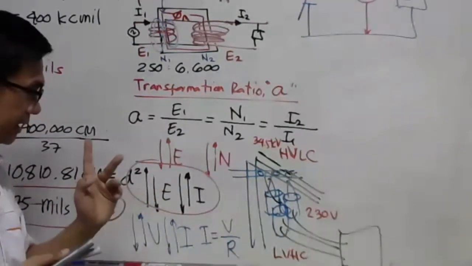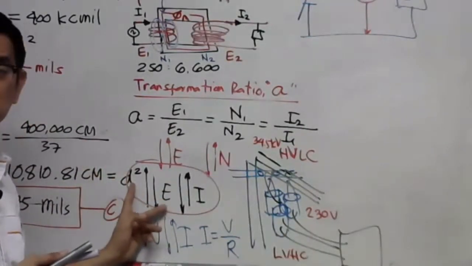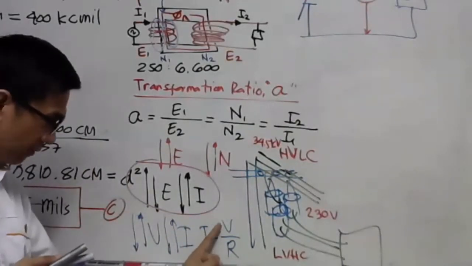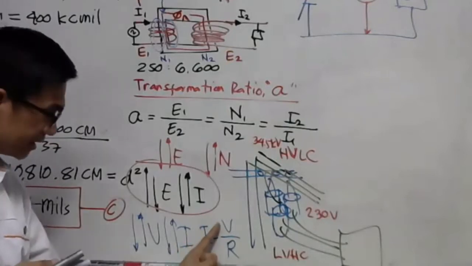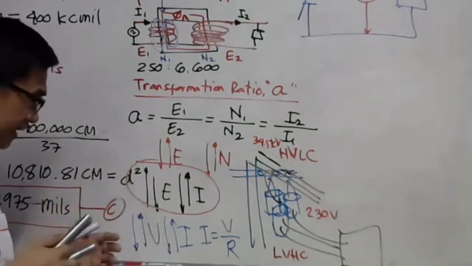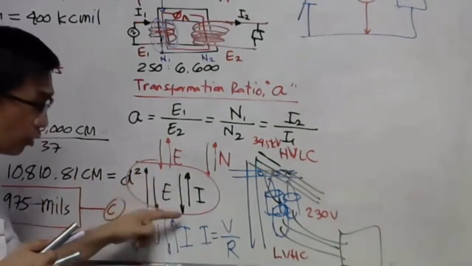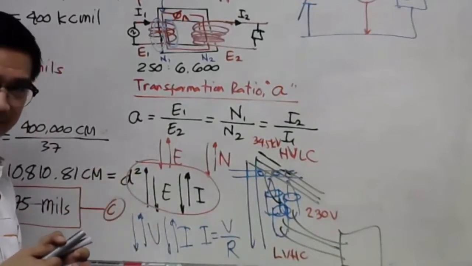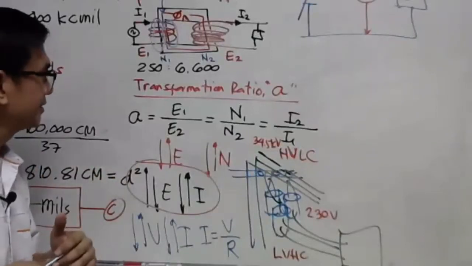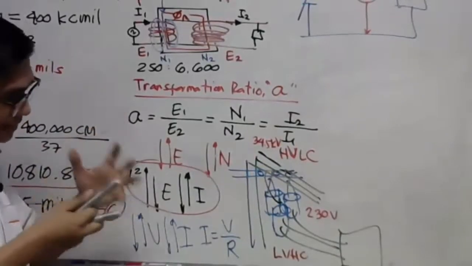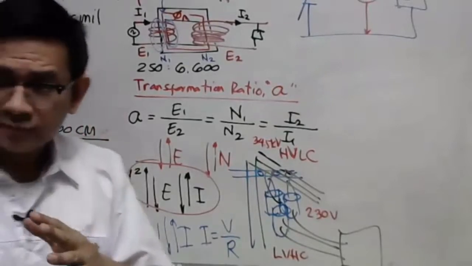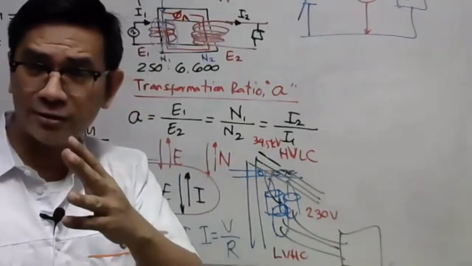In the transformer, they have an inverse relation. In Ohm's law, they have a direct relation between the voltage and current. As we increase the voltage, the current also increases. In a transformer it is different. If you have a high voltage, you have low current there. So we have to be very specific. Anyway, that is just some transformer principle. Now, the question is the number of turns on the primary side.